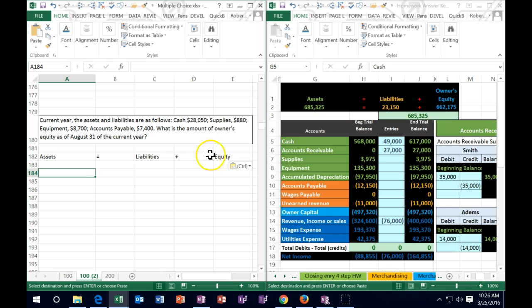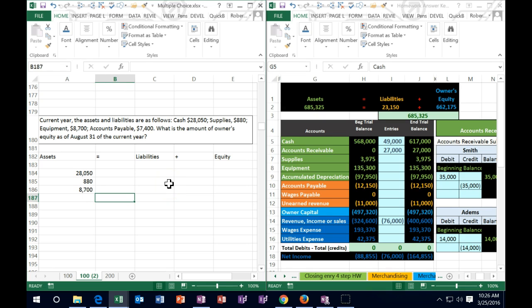So in this case, cash, as we can see by the trial balance over here, is an asset. So again, this trial balance doesn't relate to this problem, but having a trial balance there will list out some of the accounts and help us out in that way. So we got 28,050. Supplies, also an asset. It's up here in the assets. Note there isn't a supplies expense oftentimes, so you have to be careful. We're talking about supplies the asset, not supplies the expense here. 880. And then we have equipment. We know that that's an asset, so equipment is 87.